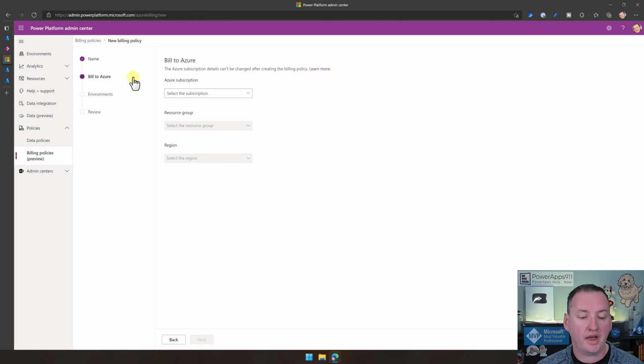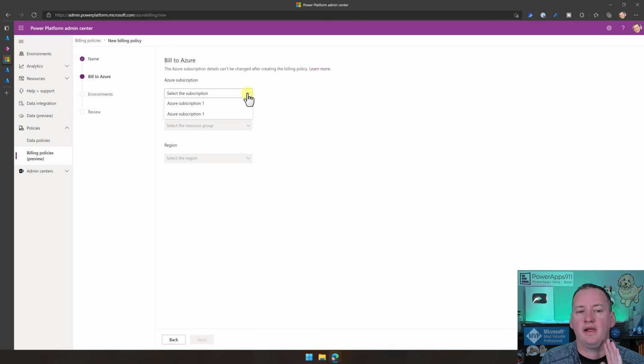Now then, say for bill to Azure, you should see select your subscription here. If you don't, that means that the steps we did in the previous section, where we did all the Azure Portal-y stuff, didn't marry up. And so hopefully most of you just have one Azure account with one Power Platform. It's pretty straightforward. For me, I have 30-something Azure subscriptions and accounts I have access to. So it took me a couple of tries to find the right one.